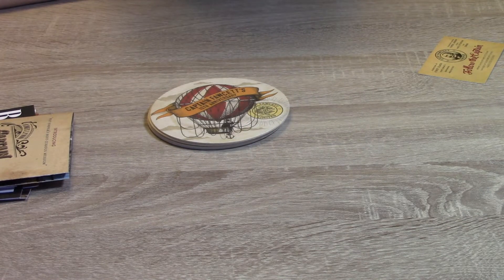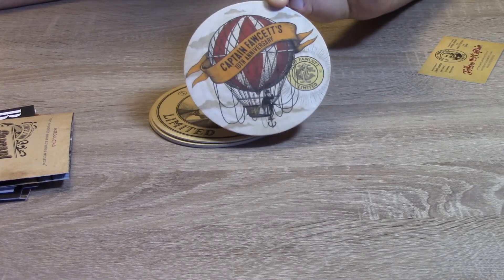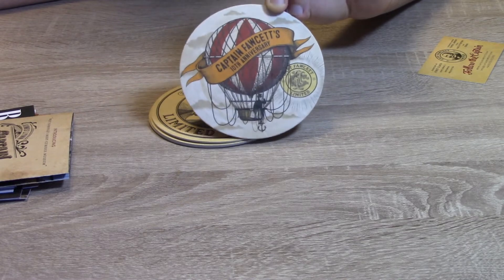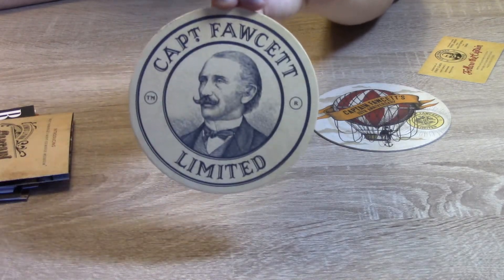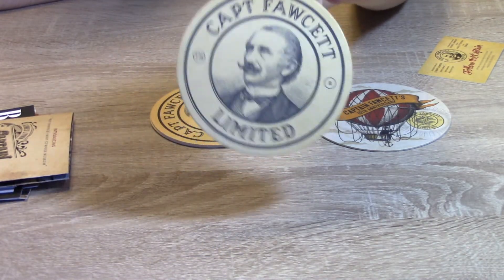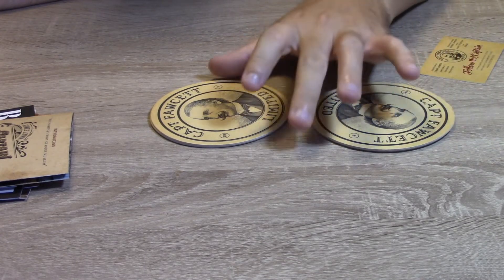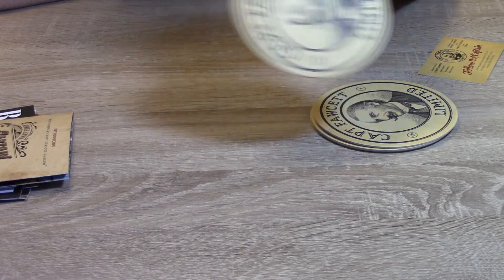Next up, what we have here are some coasters. This one did come in a previous order — the balloon coaster. I got a couple with it and I've used one very vigorously to the point where it is no longer with us. But I kept one just as a memory. And this order, I have received this particular beer coaster or drink coaster, and I just love this one — it's my favorite. Captain Fawcett's head is just the most magnificent thing I can possibly imagine looking at. I'm saving them for a special occasion, but I absolutely love these particular coasters.